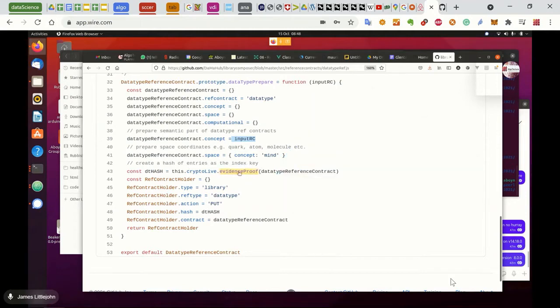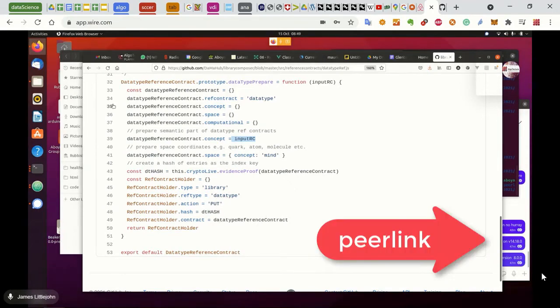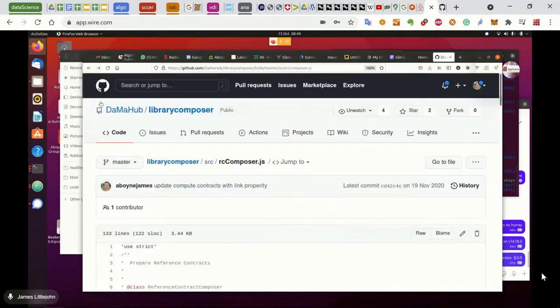And the contract is all that evidence hashed with this library, and then I have to prepare a message back into PeerLink. PeerLink gets it and then routes that message onto HyperCore, and then it will save the hash and the contract in the appropriate library, the data type library. So think of PeerLink as the major router between all the parts of the system. And even PeerLink itself, I compromised on making it standalone on a secure WebSocket. I had sort of hard integrated it into the toolkit.